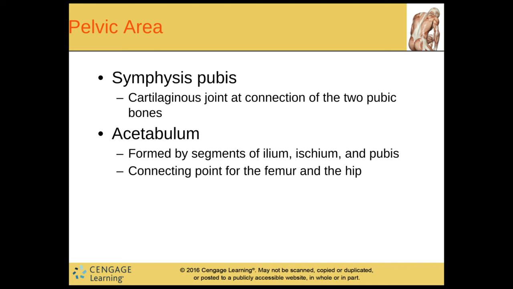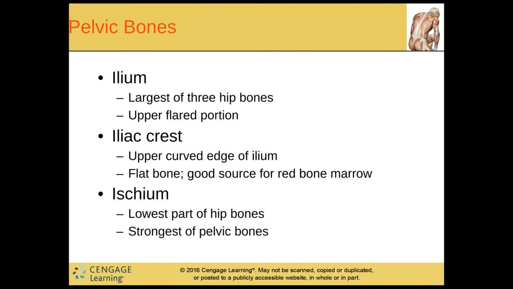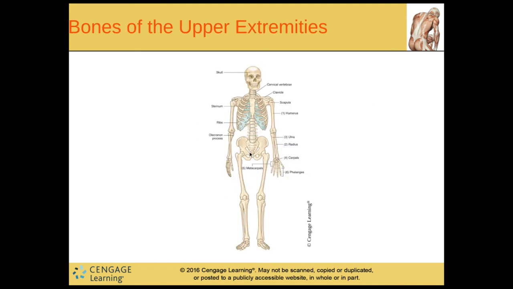And then we have the symphysis pubis, which is cartilaginous, it's basically a cartilage joint at the connection of the 2 pubic bones. So I'm going to go back just a minute. It's this little piece right here. It's this little bluish colored piece, that cartilage right there. So think about a woman that's getting ready to have a baby, right? This all has to stretch, and that's what this does. That enables that stretching so the baby can be born.